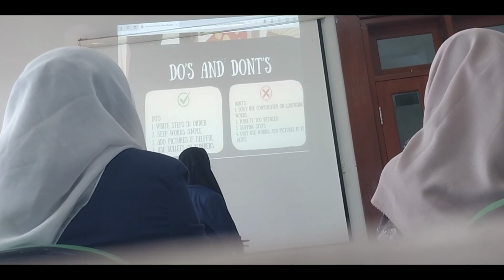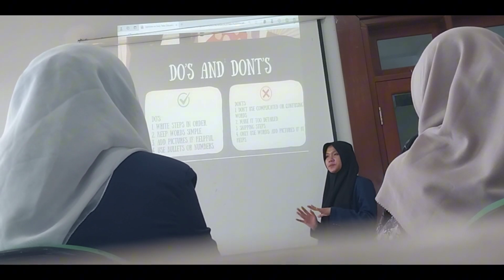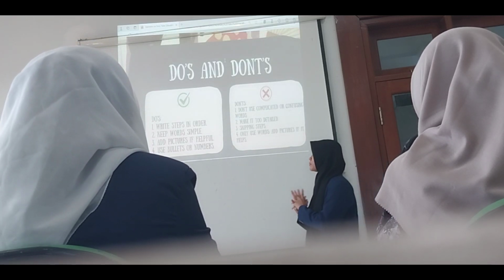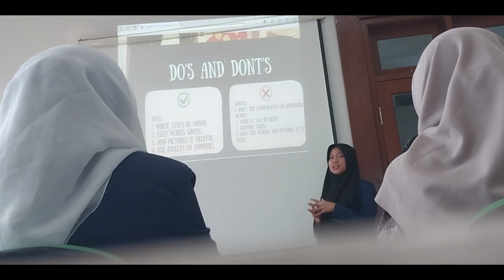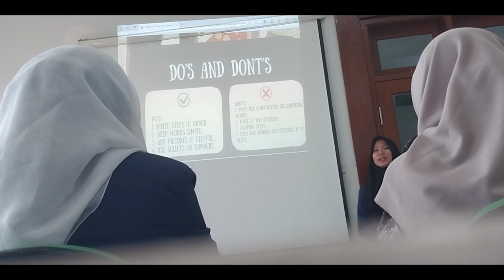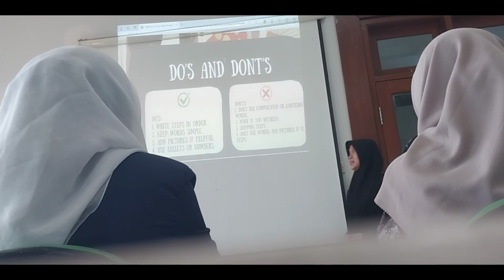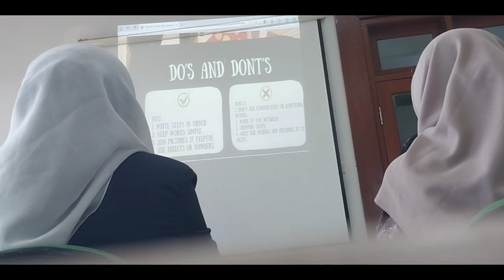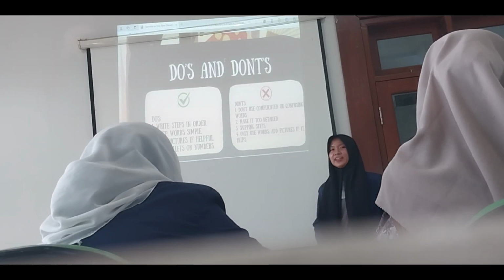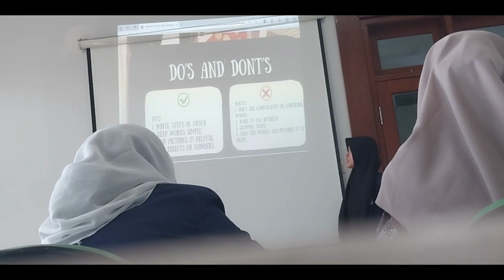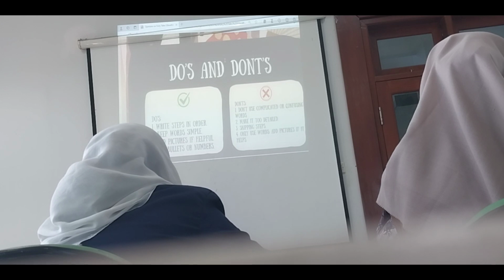Next, add pictures if it's helpful. Of course, we already know that some procedure texts have additional pictures to engage the reader, to make it interesting, and also to show what we are going to make by following the procedure text. Next, use bullets or numbers. And lastly, use bullets or numbers because it is just the rule of the procedure text.